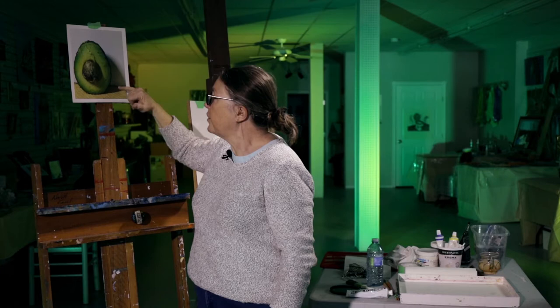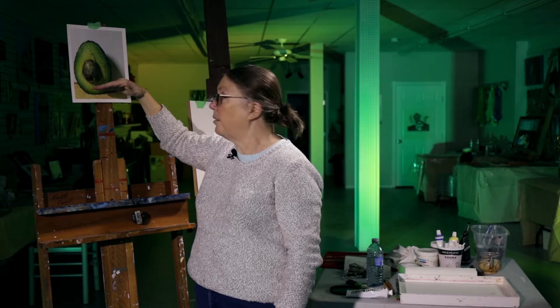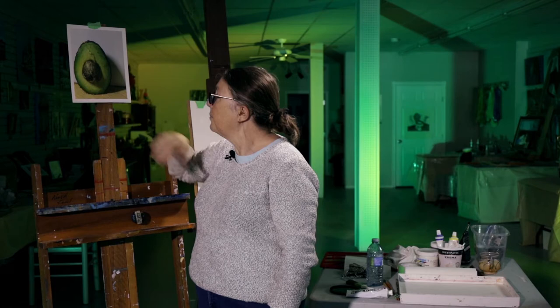In this reference, you'll notice that my angle here of this line is not strictly horizontal, but we're going to adjust that. I'm just going to make it horizontal for you guys, just for simplicity's sake. However, if you want to make it at an angle, you can. It's okay. You're in charge. So this is the final avocado. By the time we get through this video, this is what you're going to end up with, something like this. Okay. So where do we start?